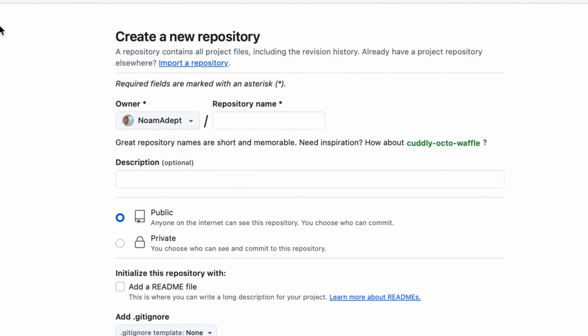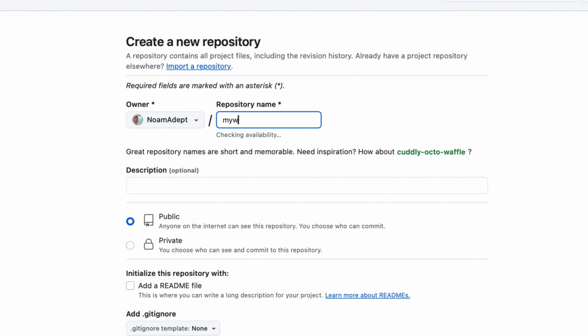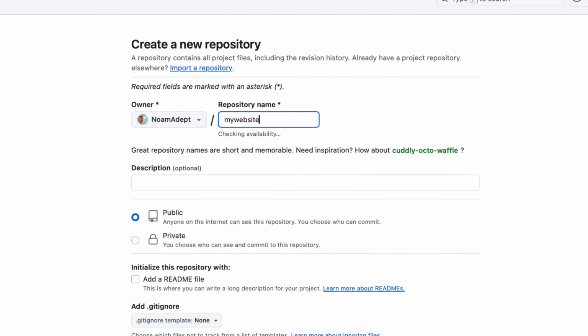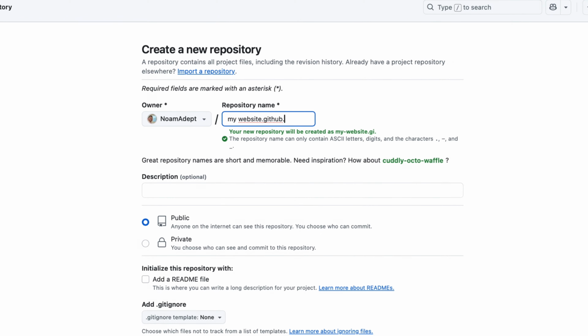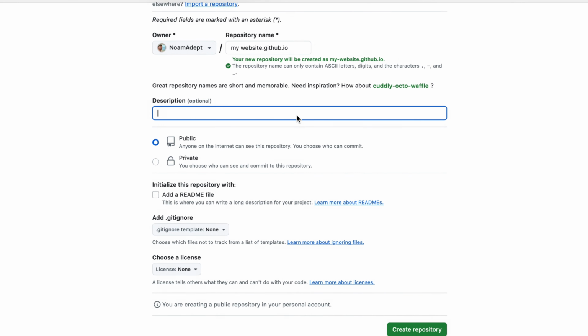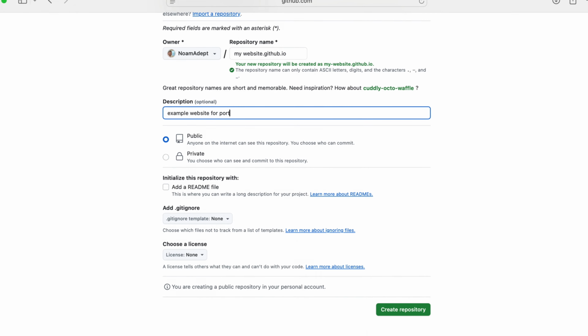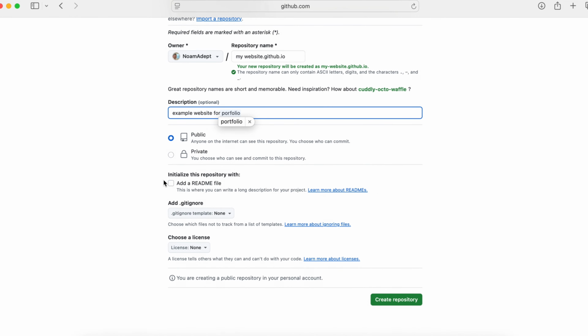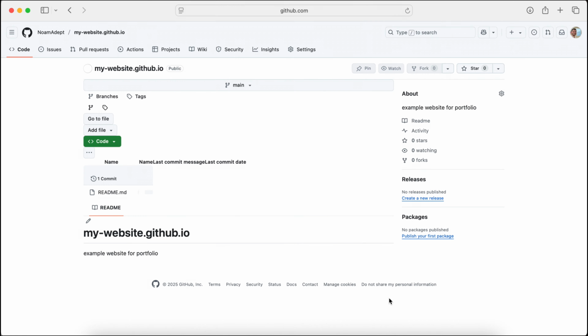like that, you're going to have to make a new repository on GitHub, and then you're going to name the repository the name of your website.github.io, and that's going to allow GitHub to recognize your repository as a website repository. Name the description whatever you may want to name it. Make sure it's a public repository, and then you can add a readme for any notes you want to include in the repo. Once we create that repository, we'll be able to go to the settings page.